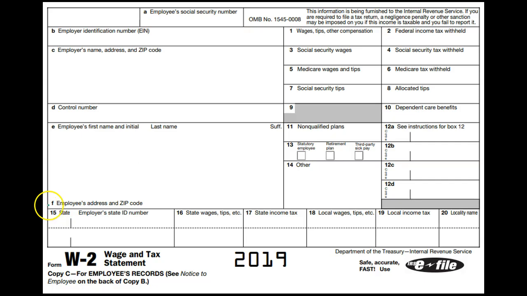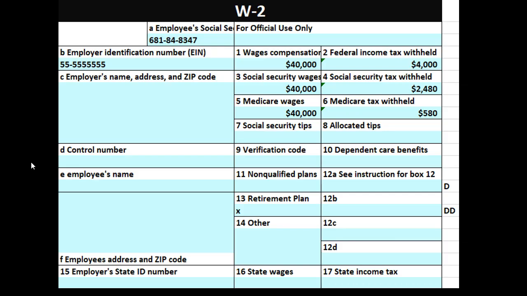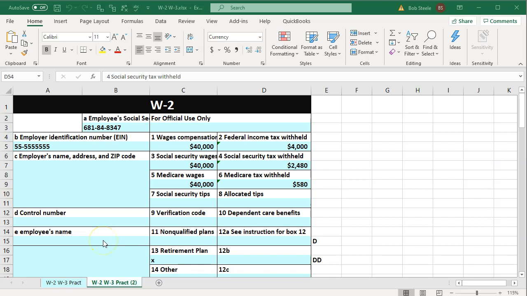equation. You'll recall that the standard W-2 will look something like this, although the weight, the shape, and form of it may vary. The boxes and data input will be much the same. This is going to be a mock W-2 that we put together in Excel. We'll give you the Excel worksheet so that you can put information into this type of W-2 format if you so choose for practice.